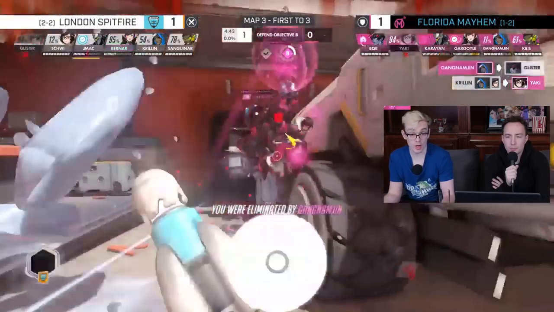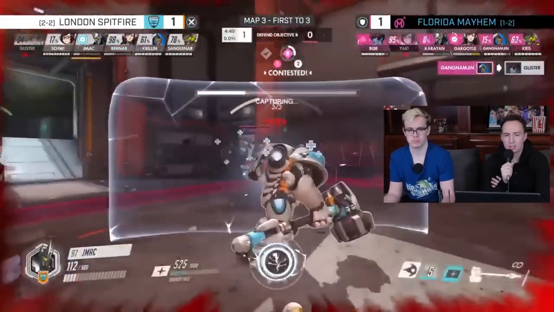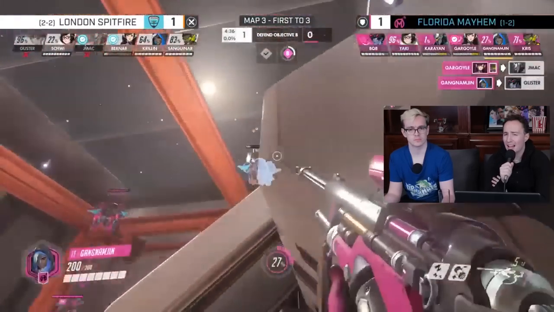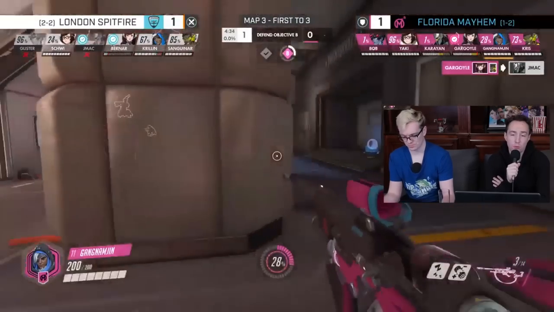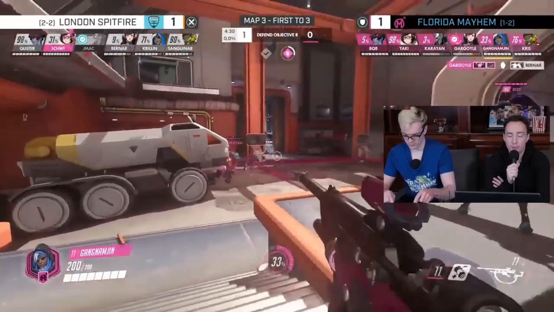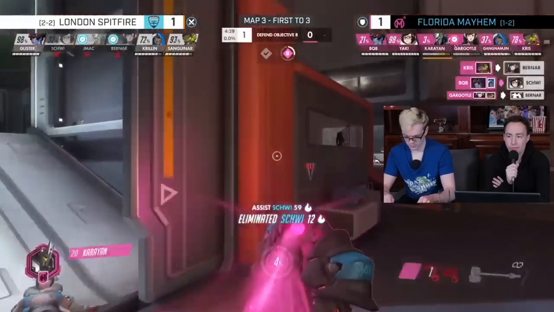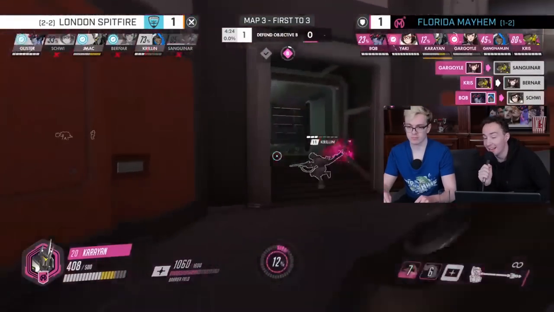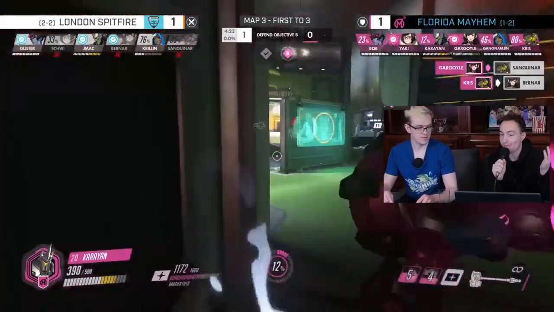Glister. Oh my god. Yeah, Glister's just sat in the middle trying to build up his ultimate because BQB had already popped his. I don't agree with that. I think they should have swapped Glister over to the McCree and pushed really fast, pushed really hard before Gargoyle gets his mech back.